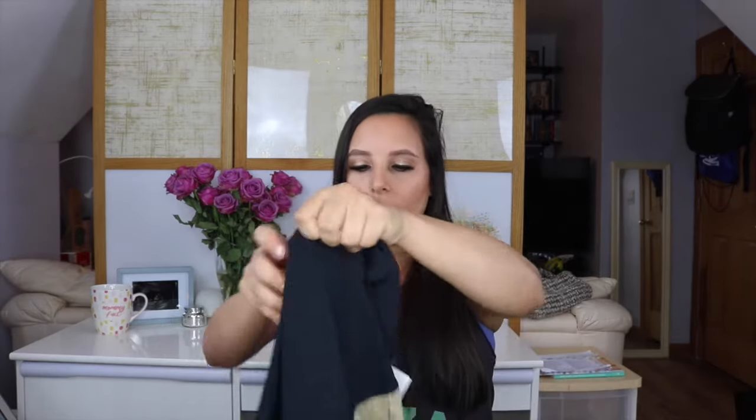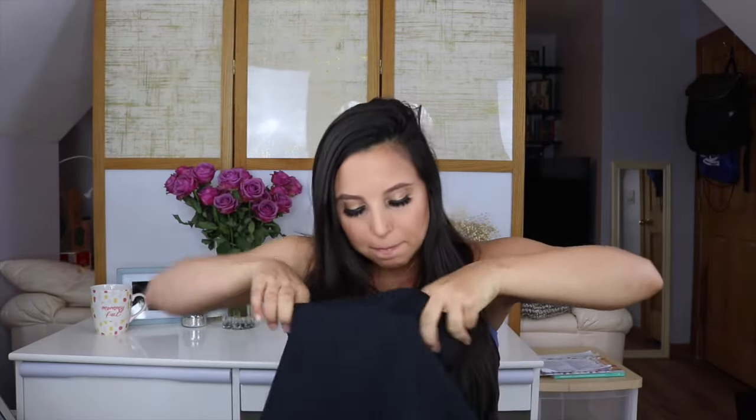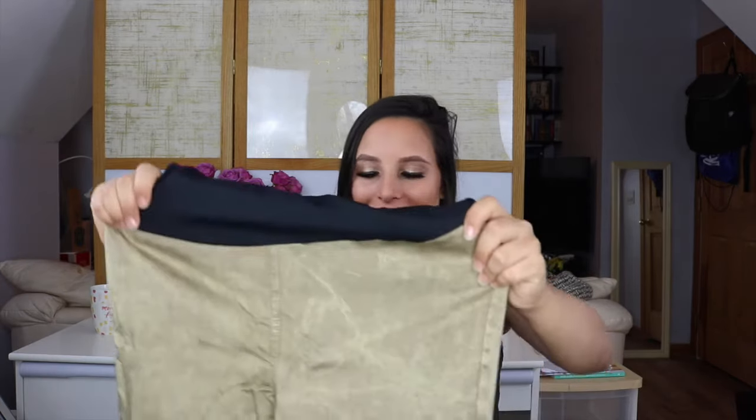I'm going to take them out of this really noisy bag. Here they are. I ordered a size medium. I am five foot two and normally, pre-pregnancy, I'm about 120 to 125 pounds — usually a US size four to six, or a size 27. But I have gained all the weight this pregnancy and I'm currently about 170 pounds. So I decided to size up to a medium, especially since I'm in my third trimester and about to have this baby any week now.